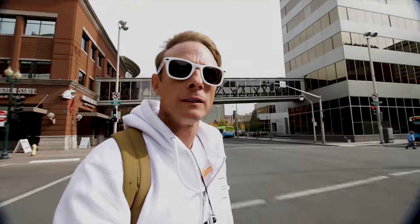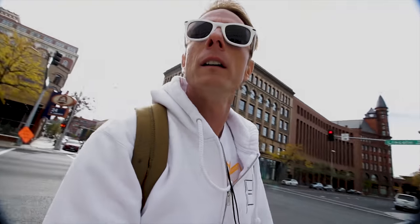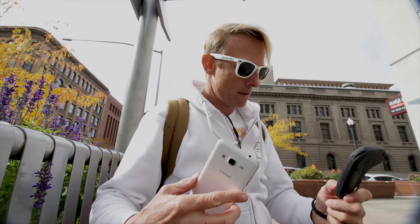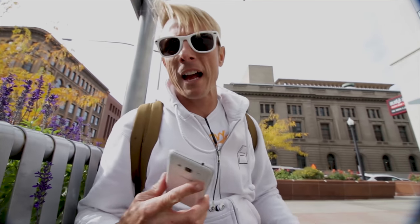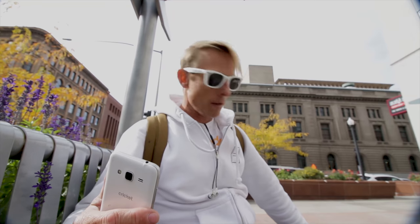I'll find a place to pull over, check the battery and mileage again, and I've got to figure out how to get to the Fish Lake Trail because I've never been there before. Here looks like a good spot — we'll turn in here by the sushi place. We're at 7.9 miles so far. Battery check — hard to tell — there we go, I've got one and a half bars left. When the stock battery wears out it switches over to the external batteries, and I've got another pair with me. So I've still got quite a ways to go. Now I'm going to look up where I need to hit the trailhead.